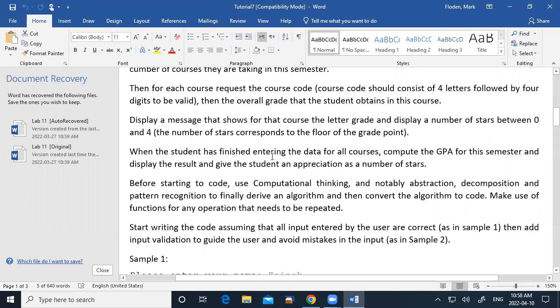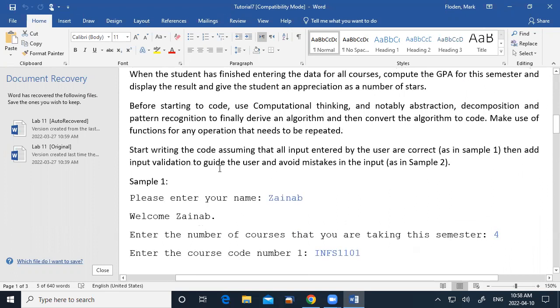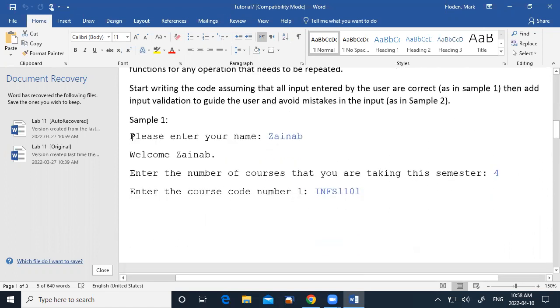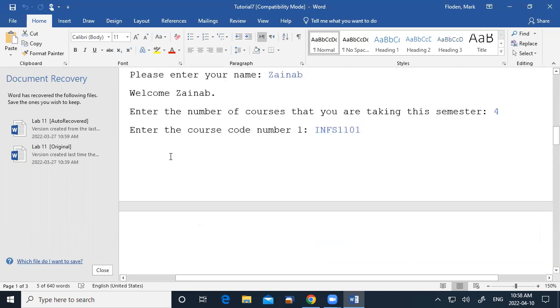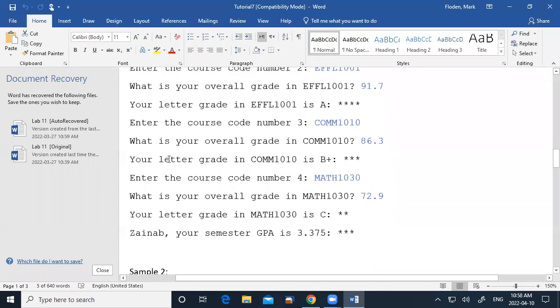There's a lot of other stuff though. If we look at the sample code, we see, okay, so we've got to get the username, which it seems we only use once. Or do we use it again? Yes, we do use it again. All right, so that's good. We've got to keep that name.